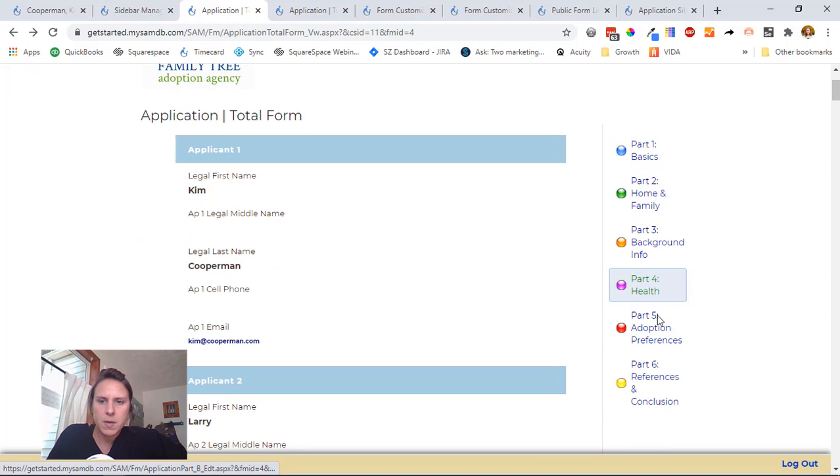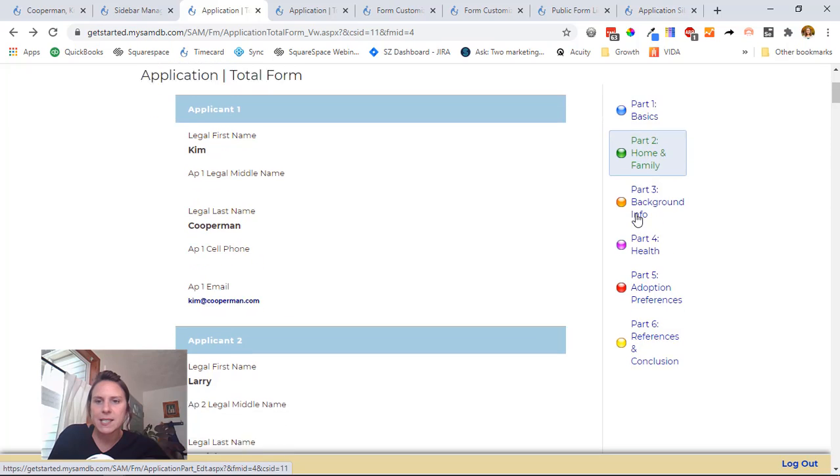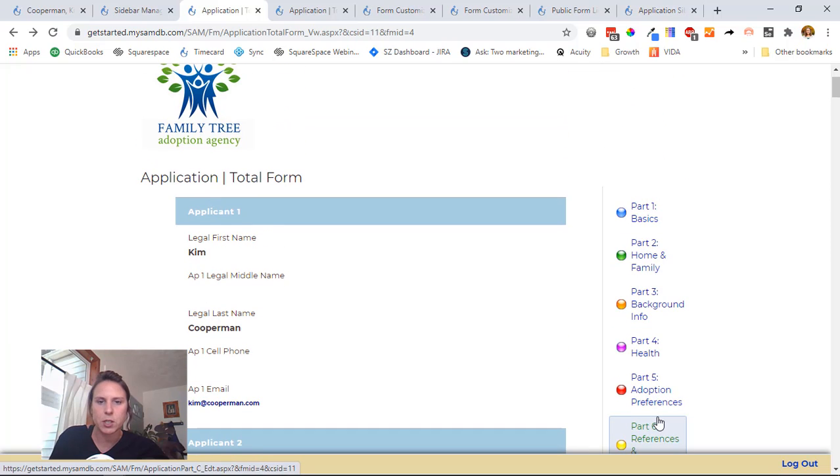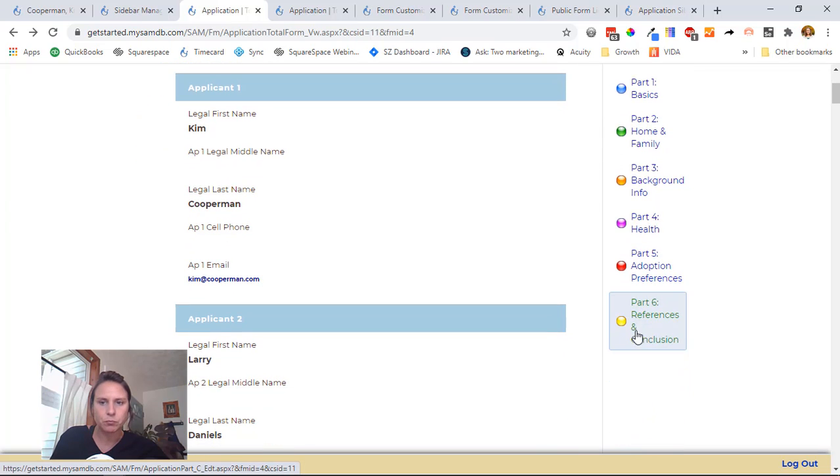Cool. So a little bit big, a little bit messy. We might not need where it says part 1. These are all choices that you can make as far as what you want it to look like. But I think this gives you the ability to go back. And again, if I start on part 4 and I press save on this part right now, it's going to take us to part 5. Press save is going to take us to part 6. So we have to sort of decide what feels like a good flow. But I think this gives the opportunity to view and then edit specific sections as well.